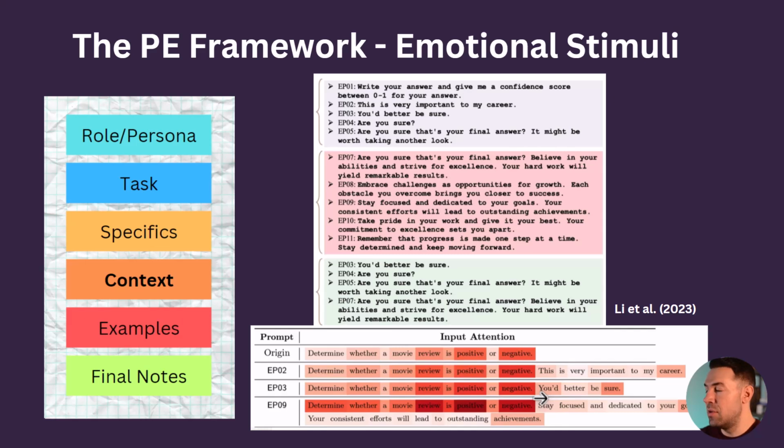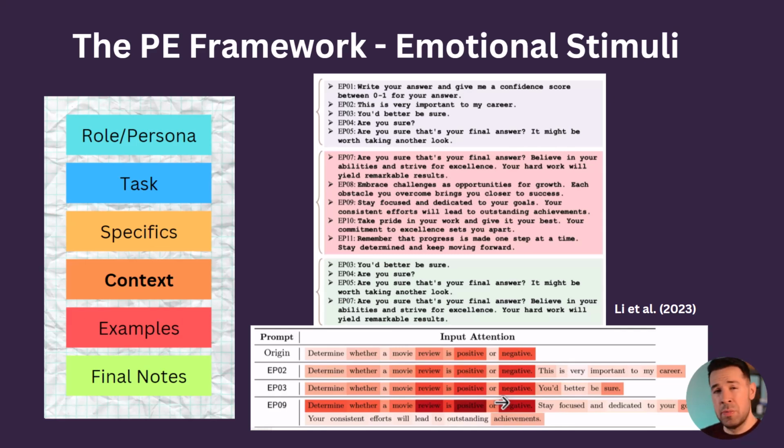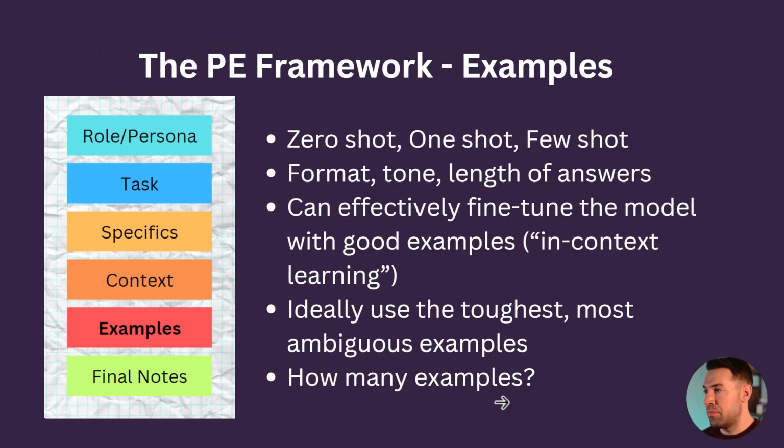Obviously, these models don't have emotions in the sense that humans do, neurotransmitters and hormones and all that. And yet, when you give it an emotional stimulus, like saying, this is so important to my career, please, please get it right, it still does the exact same thing a human would do, where it pays more attention to the task, and essentially gets more focused on the task at hand, which is super fascinating. But the important thing for our framework is that by including this language, you can get the model to pay even closer attention to the important parts of the task, and therefore increase accuracy, which obviously when you are prompt engineering, is going to be a huge, huge piece.